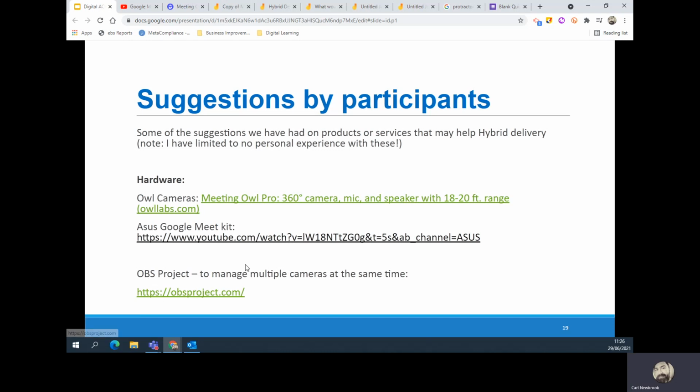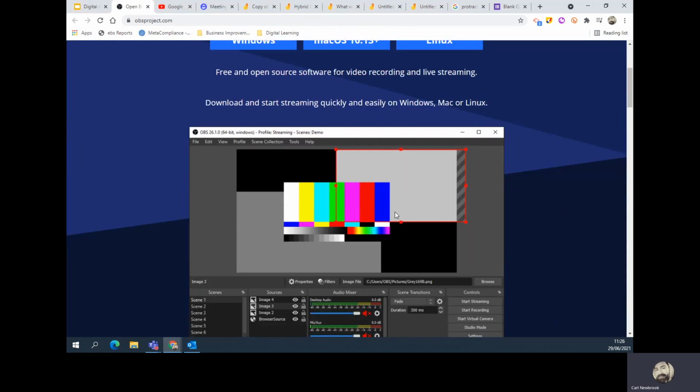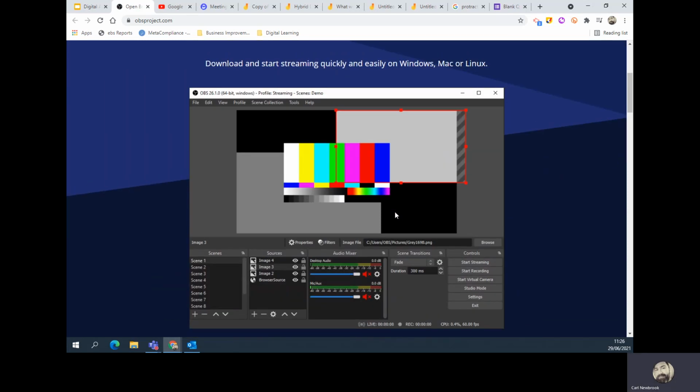The OBS project is another one that was discussed in one of our sessions, and again, I haven't used this before, but it's a free to download studio that allows you to manage more than one camera at the same time. So if you have, for example, a camera streaming yourself delivering, plus one on the learners, or I know we have instances where we have cookery classes where one camera will be on the pan that the food's being prepared on, another camera on the tutor.